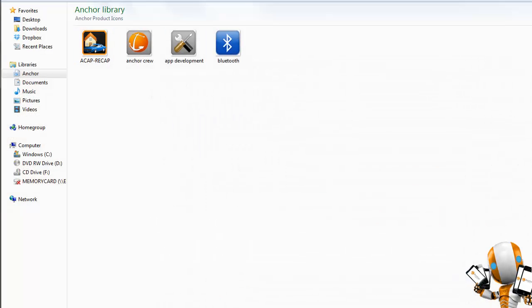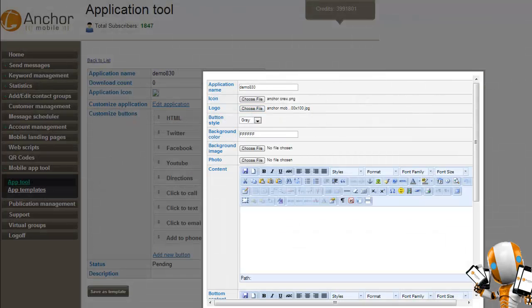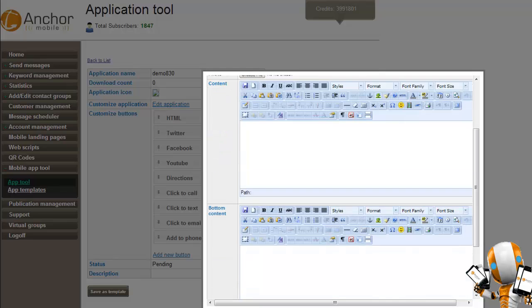The logo is going to be the header, and I'll show you another way to do it during training if you want to make it more of a responsive style. So we're going to choose the logo I have right here. And then we can choose our button color. So you have black, blue, gray, silver, and yellow as options. We will be upgrading this very shortly so that you'll have the background RGB color codes to choose your button colors. But if I was going to choose my background color, I can, or you can upload a background image. If you want to upload any photos here on the home page, you can as well.